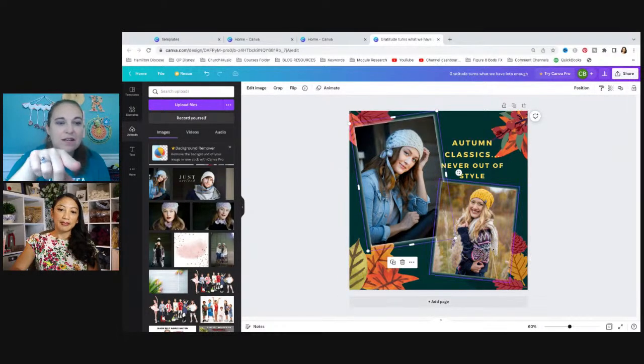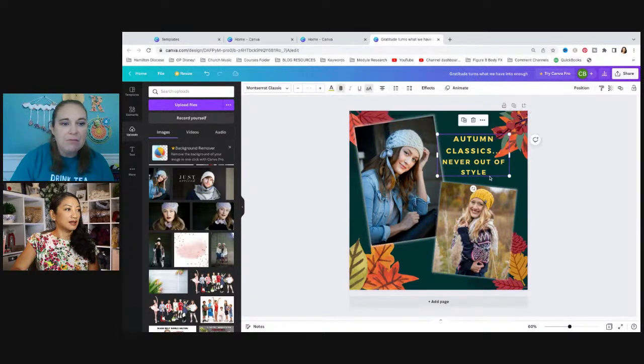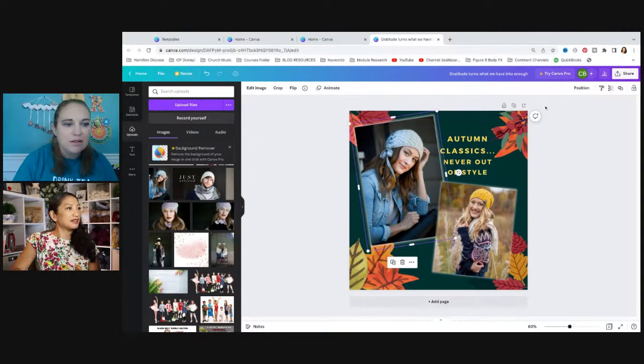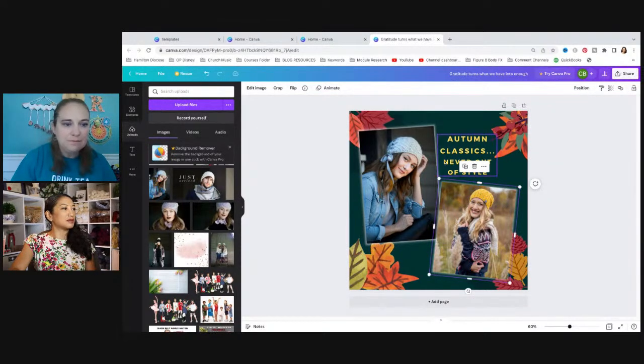Genius. Now I would take the text box and move it slightly over so you can get the "of style" on the bottom line. Like this? Nope. So click on the text box. Okay. And then you see the little line thing, not the dot, but the line in between. Where, this one? Yes. So move that. There you go. Beauty. Okay. Where did my rotation thingamabob go? How come I can't rotate this? It's right there on the text. Oh, there it is. Yeah. There. Now it's kind of equal, proportionate spacing between. Mm-hmm. Okay.